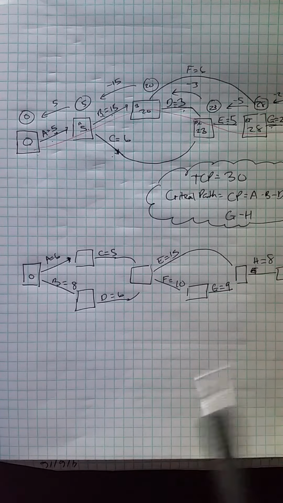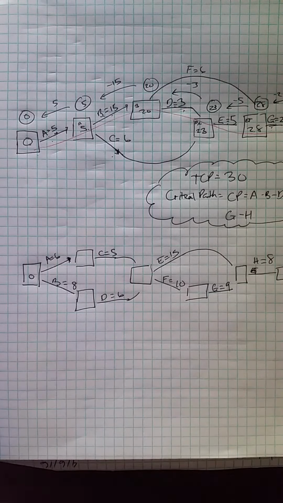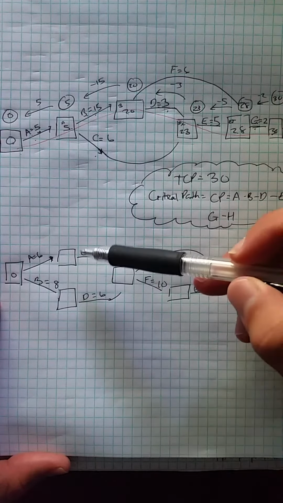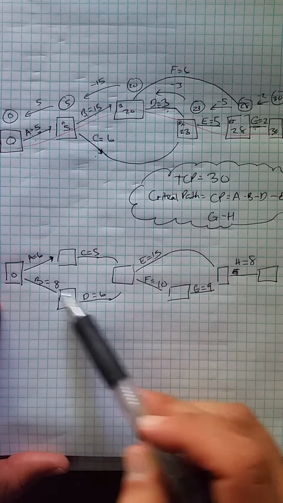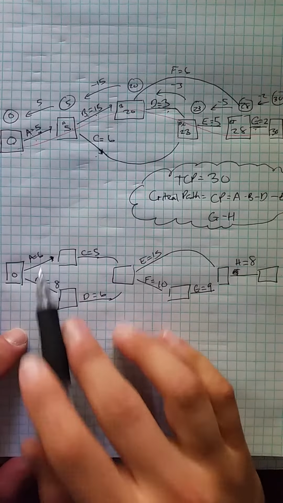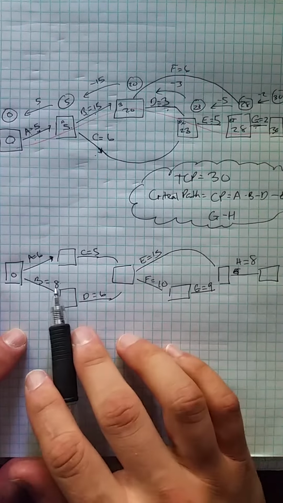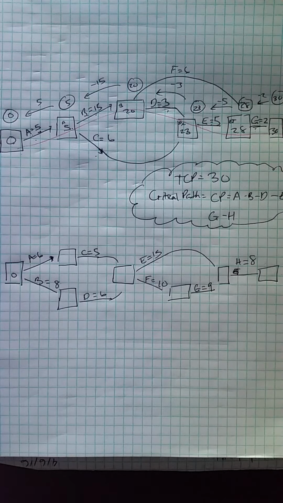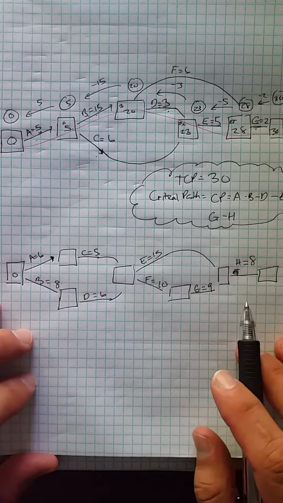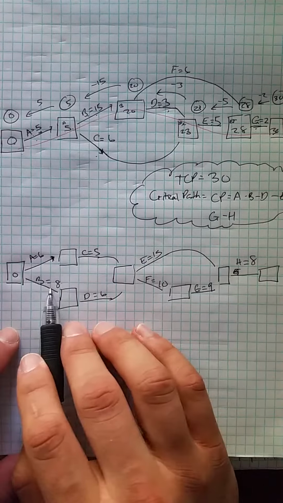Here is the thing about this one. It could be a little complicated because you can see that we have this route or this route. But we are told to pick the one with the largest number. Based on this information, 6 or 8, we see that 8 is larger. This is from what I learned, but if someone wants to correct me or their fellow students, that'd be great, or you're going to get partial credit for not choosing the right one. But I'm picking the largest one here.